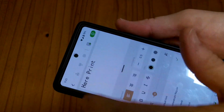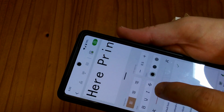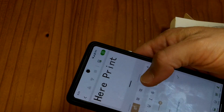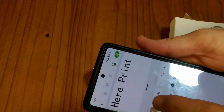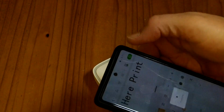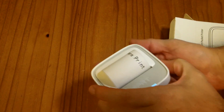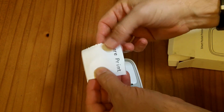So the default font, the kerning is horrible. I'm not impressed at all with the default font. It's really annoying that you can't change fonts to anything else. Now, they do have line spacing adjustment, but nothing that would appear to change that horrible kerning on that font. Anyways, let's try printing something. So it's going to print like this. We say print. There it goes. And it worked. Let me see if I can do a better job ripping this off evenly. Okay, that worked a little nicer there.